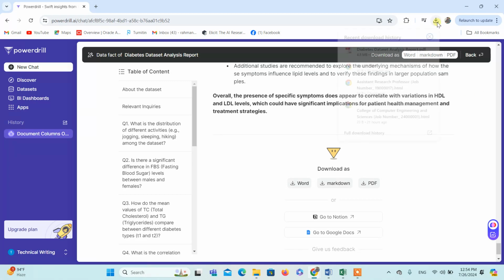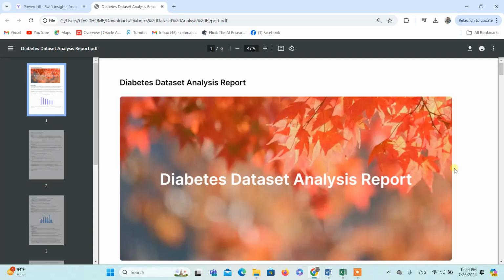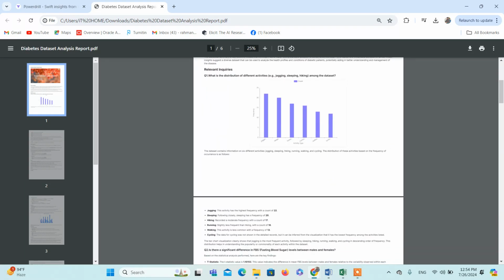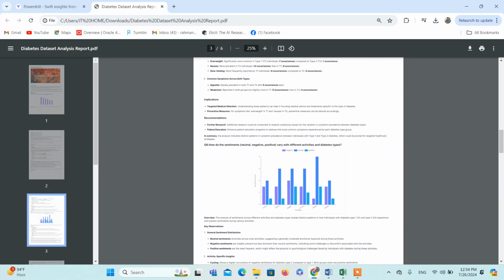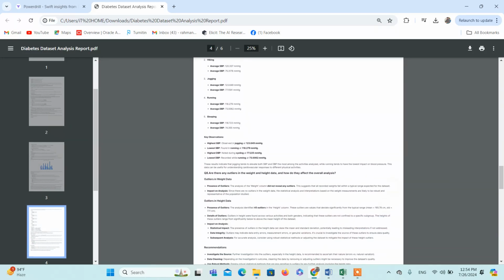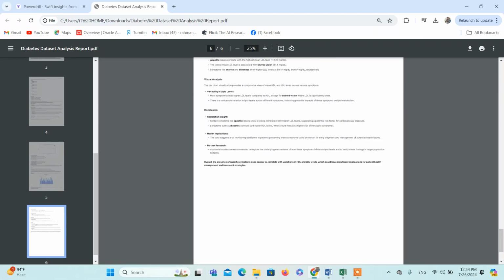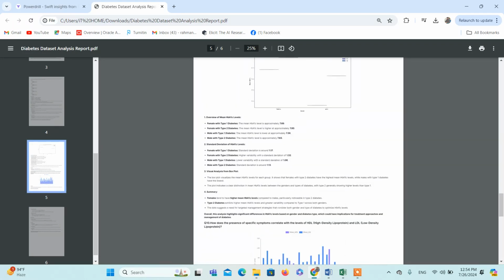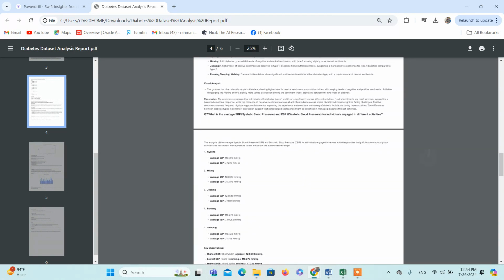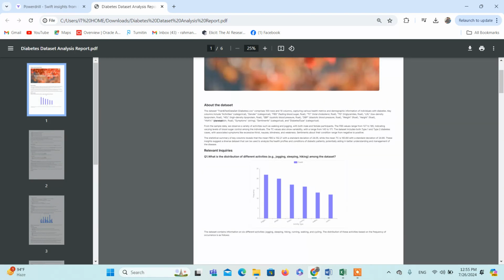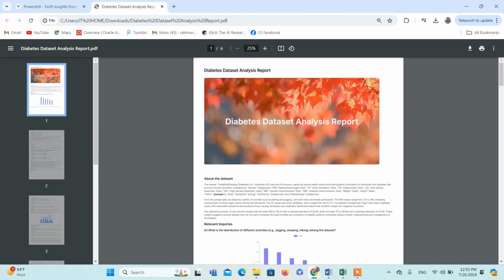So once the download is completed, we can check it, and now this complete report is available with us. So this AI powered application has critically analyzed this dataset and generated a detailed technical report describing all the features, the relationship between the features, and their visual representation.